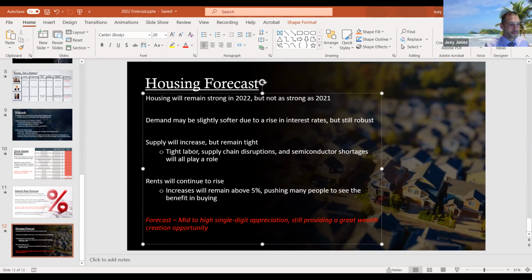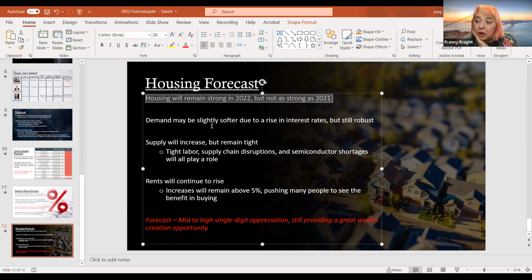Okay, rent's going up. Are you saying that maybe we're not going to be as strong? I think it's going to be as strong as last year. I do. I was talking to a broker. I would agree with that, by the way, just on the boots on the ground kind of thing.